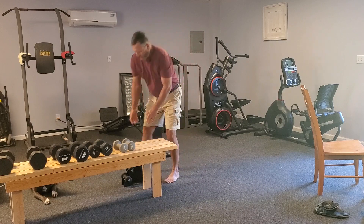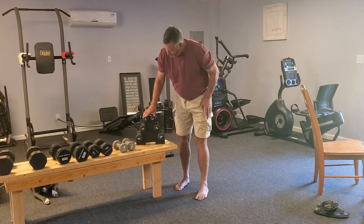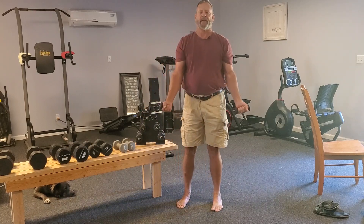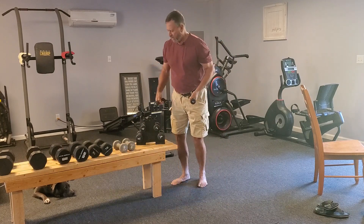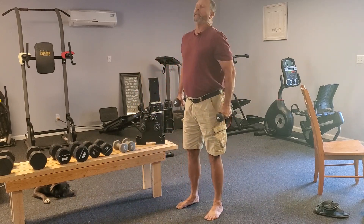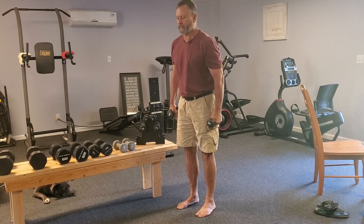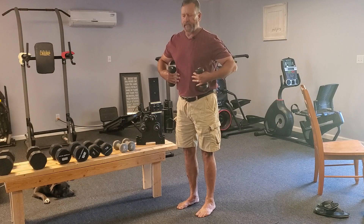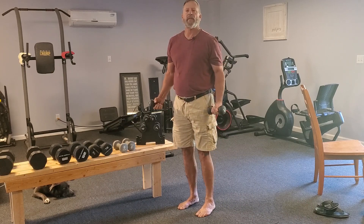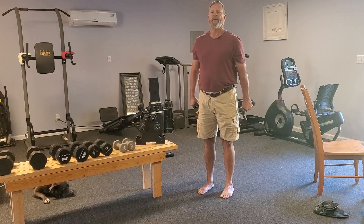This set of weights is two, three, and five pound dumbbell sets — notice there's two of each so you can do things at the same time. I'm going to start off with just the five pounds — normally I would use the eight pound. Take a deep breath, breathe it all in, and breathe it all out so you can feel it emptying out the bottom part of your lungs. We want to open our lungs up more too — that's part of the warm-up routine, part of the whole idea of exercising: to get the blood circulating, get your lungs opened up, get your heart pumping.